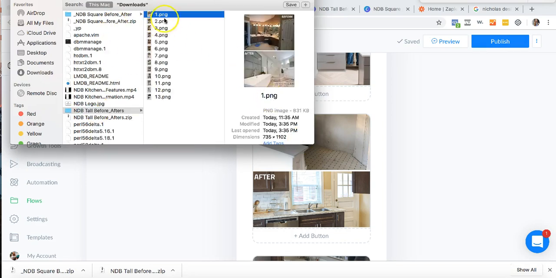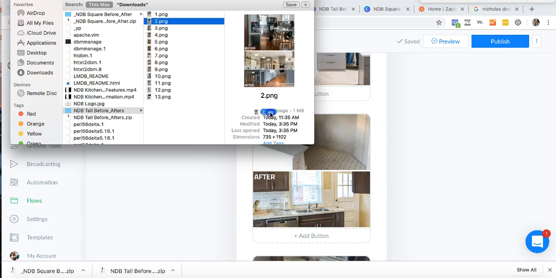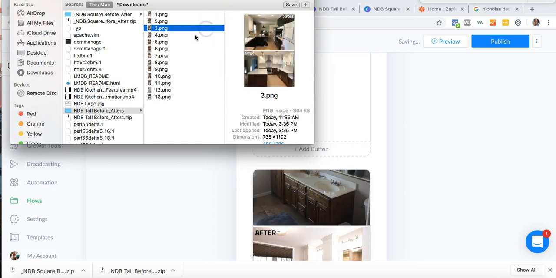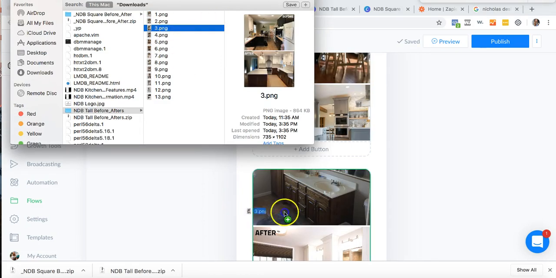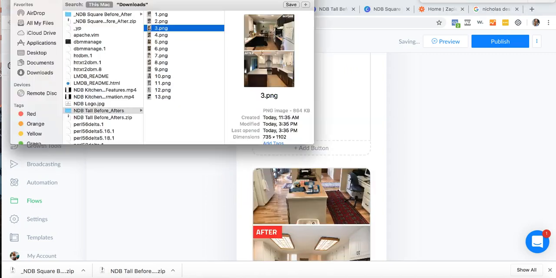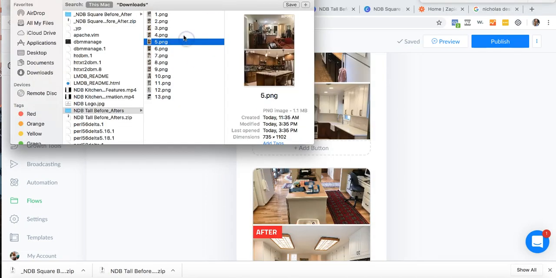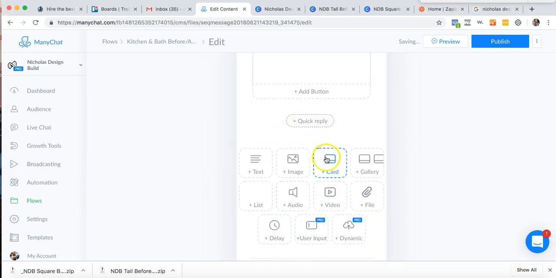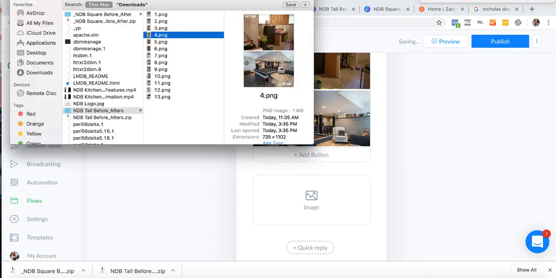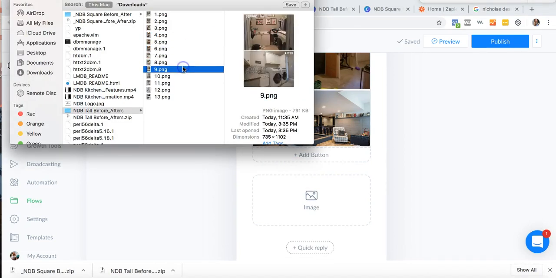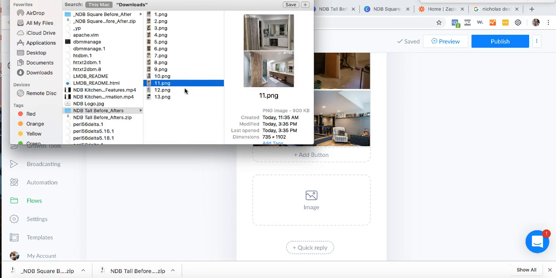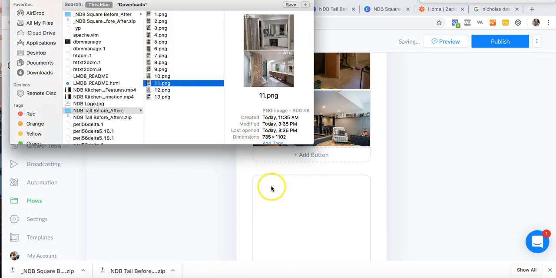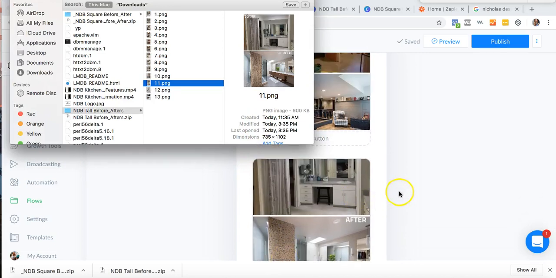Okay. So I want to throw in a few kitchens. This is a really good one. That's a good one. And then I'm going to add another one, because he's got a lot of really good ones. So could be a good idea to, again, maybe break these up between kitchen and bath. That's something we can talk about later.